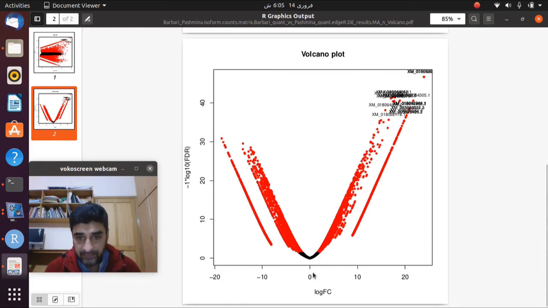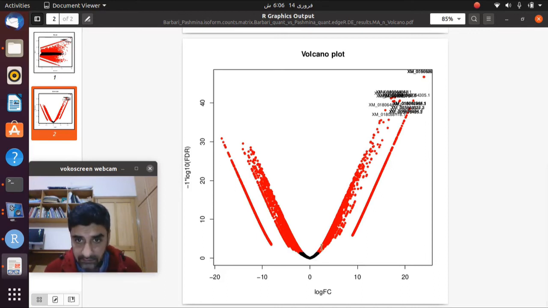Again, here with the 0, this black region shows all the transcripts and genes which are not differentially expressed, having the same expression in both breeds. These genes have the same expression level and are not statistically significantly differentially expressed in both breeds.